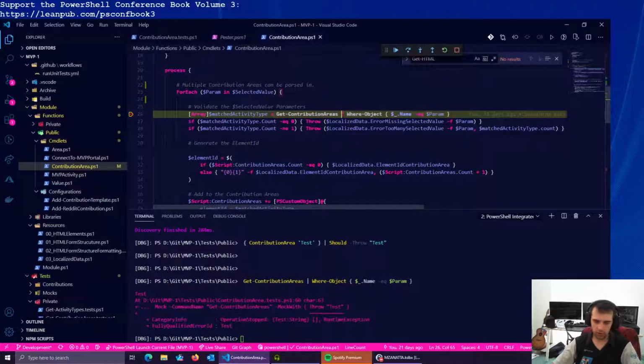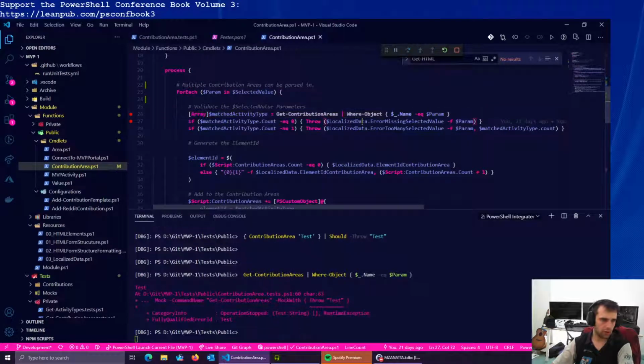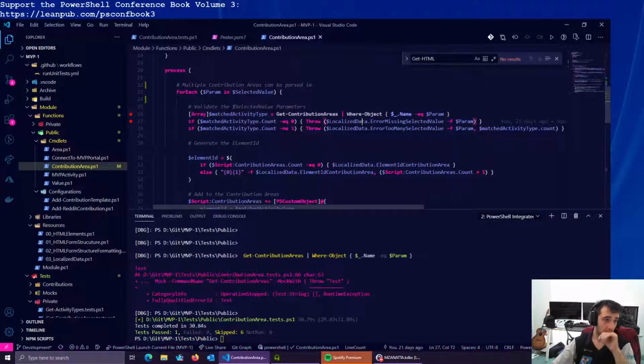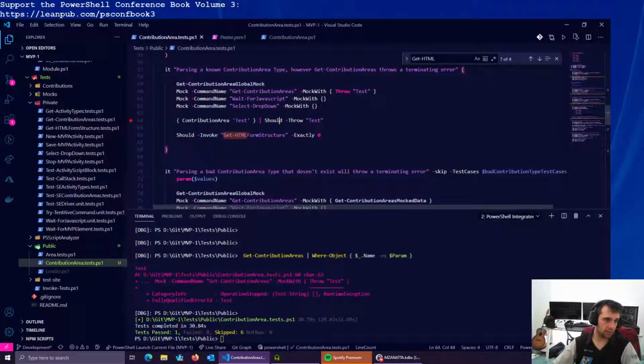Yep, that's exactly what it should be. Just going to put the breakpoint there. It should throw. Okay, yeah, cool. Now the test passed. Great. So I'm just going to put something there to make sure the test fails, and then we test again.